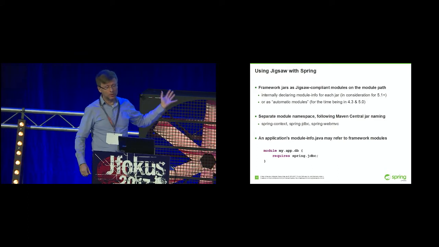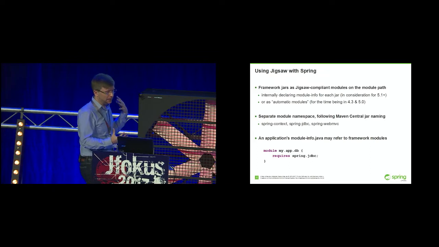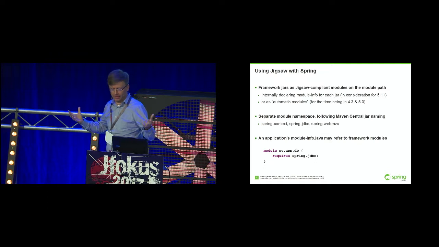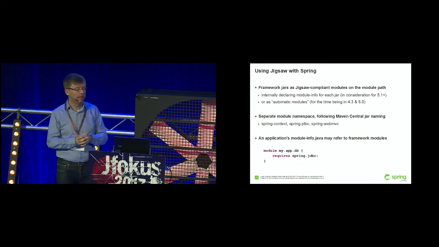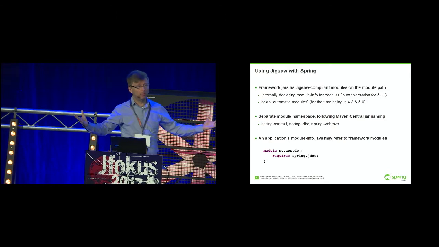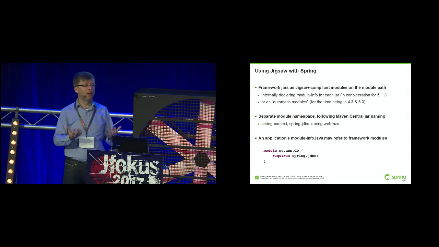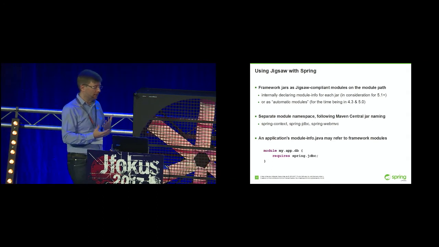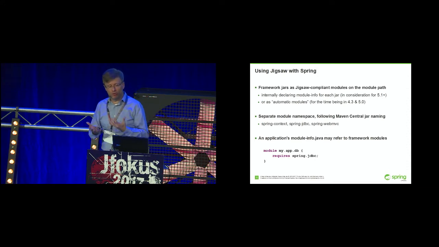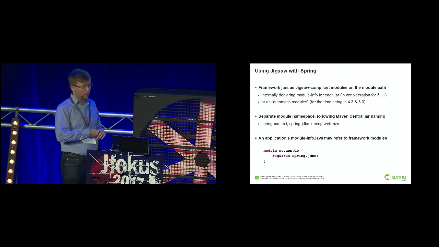Shipping explicit module descriptors at a later point in time is under consideration, but there's an important issue with the wider open source landscape out there. It's the namespace. Modules have names. In a larger dependency arrangement between open source projects, there needs to be an agreement on what those names should be going forward. Deriving those names from Maven Central is the JDK's own convention, but we also need to agree that we're going to stick with those names midterm at least going forward.